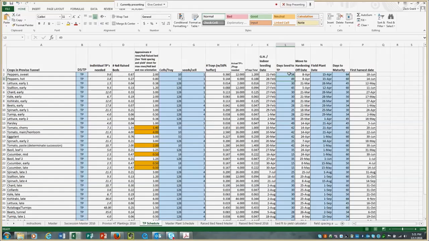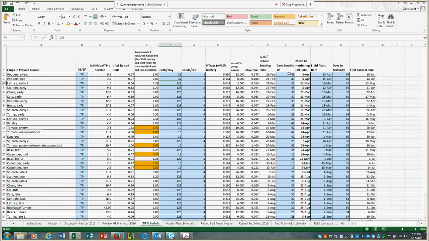And in that case, that changed the greenhouse seeding date by a week. Okay, so those are adjustments that you can make depending on the type of system that you have. But I'll just undo all of that. And for my particular system, we use 32 cell trays for peppers, and you can just go down and look. So same thing for hot peppers.